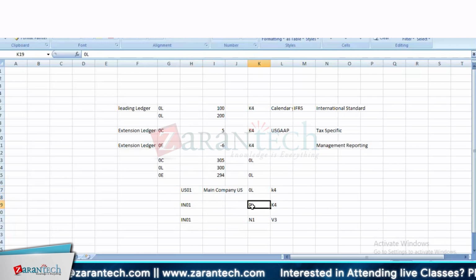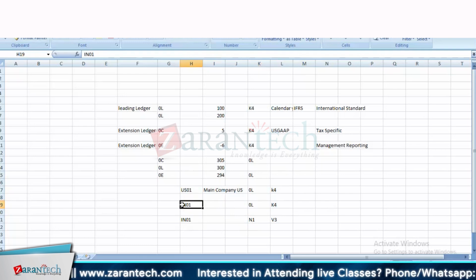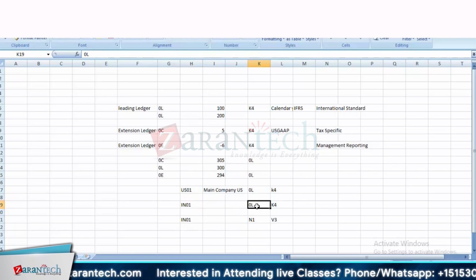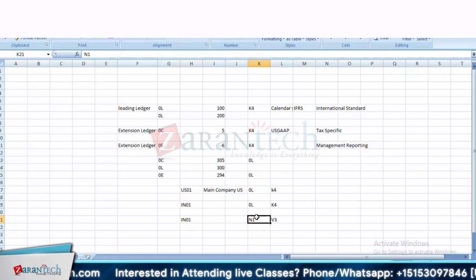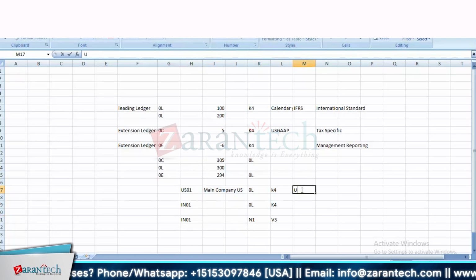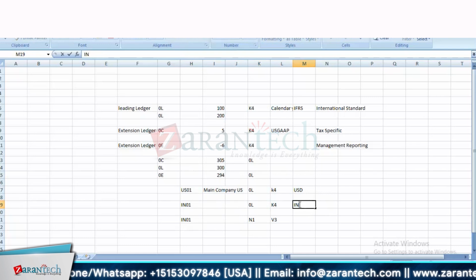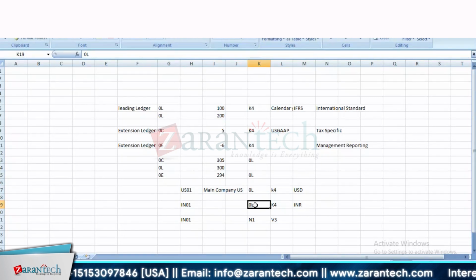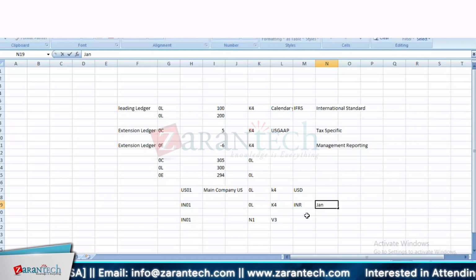Whoever is in the US will run the financial statement report for ledger 0L, and the person who is here will run the report with ledger N1. The company code currency will be USD, and here the company code currency will be INR. In INR, for the first period, once you run the report for 0L, it will show January.